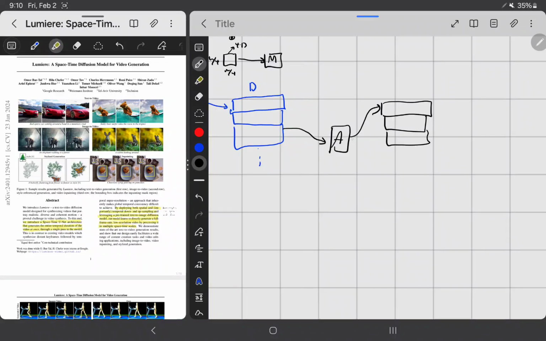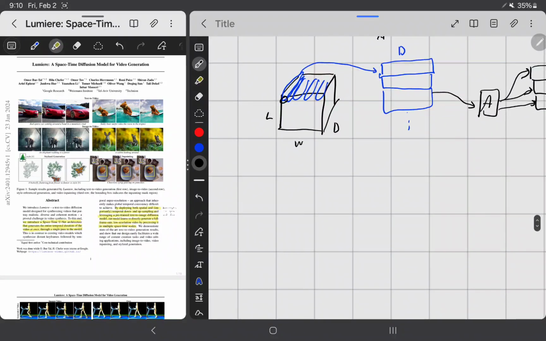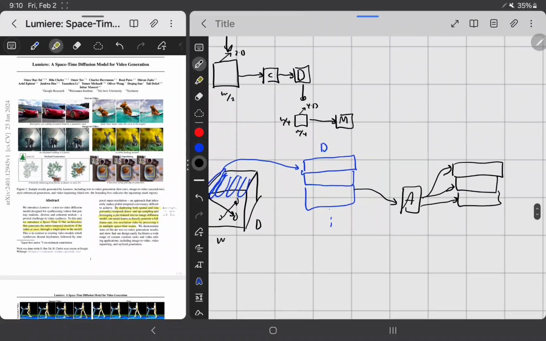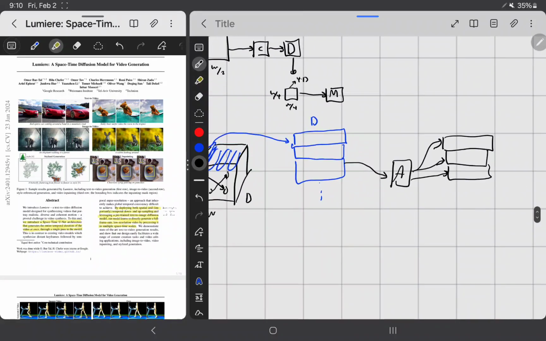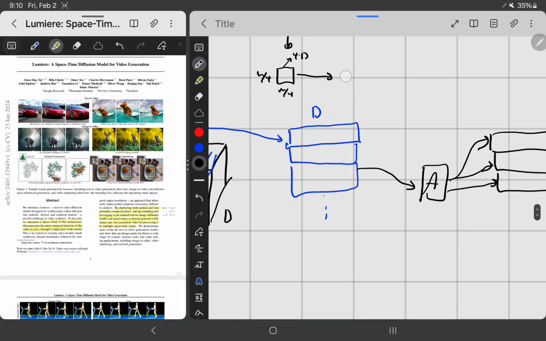And essentially this gives you a global routing, because this pixel over here can send information to this pixel over here, and this pixel over here can send information to this pixel over here. So it's a global routing. And that's why you usually have the attention over here. And since attention is so expensive, it's nice to have it in the middle block. So the middle block is usually an attention, and then a convolution, and then another attention, something like that.